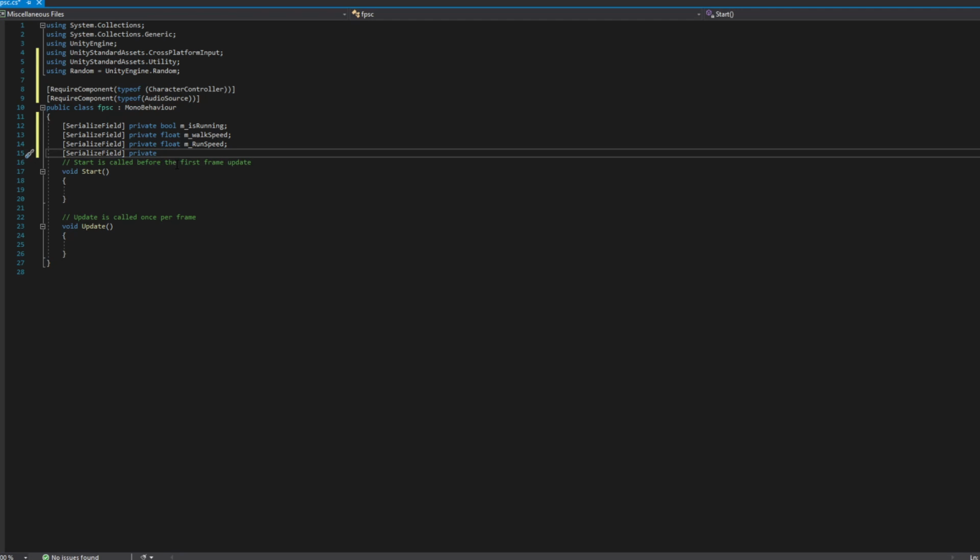This one's gonna be a little harder to write, so this is also gonna have to be a float. Before private, we're gonna have to put a square bracket. After that, we're gonna have to write range. We're gonna have to put one of those brackets. After that, we're gonna have to put 0f. Then we're gonna have to write 1f. That's all we have to do for that one. We just put another space there.